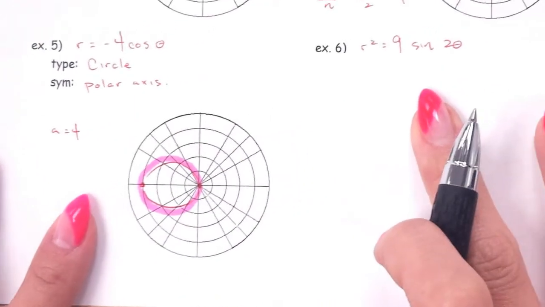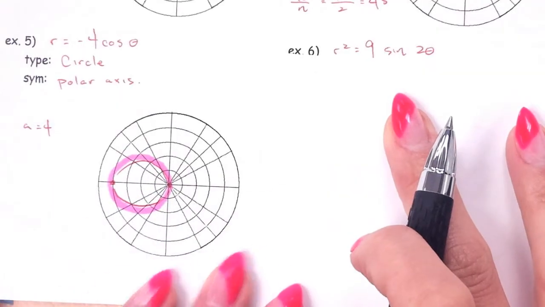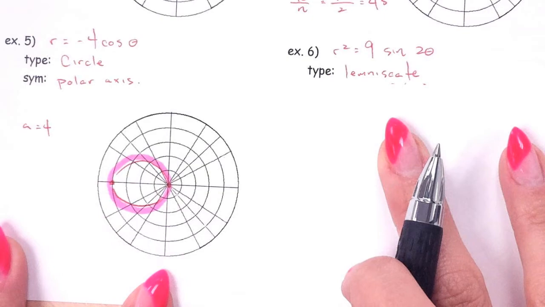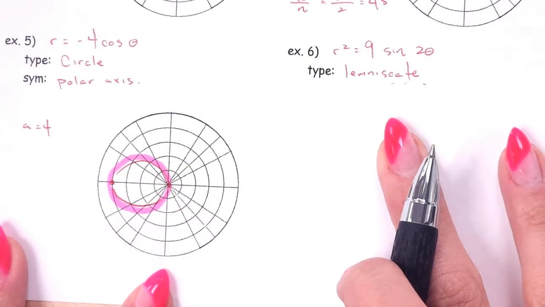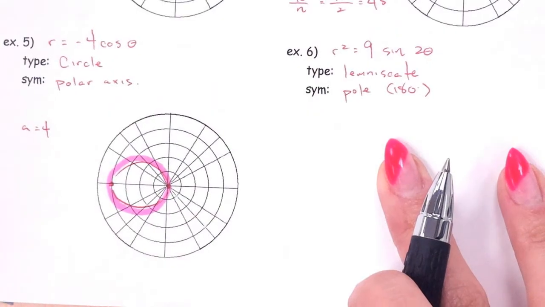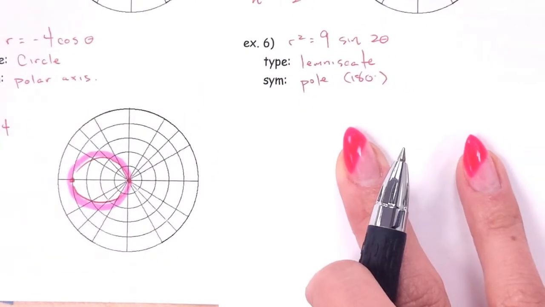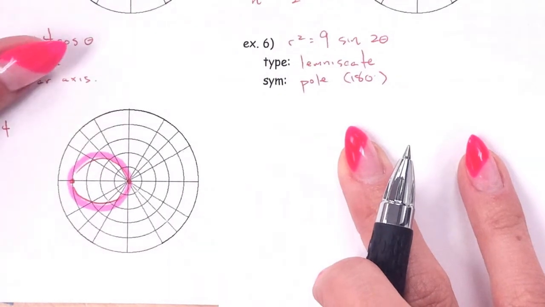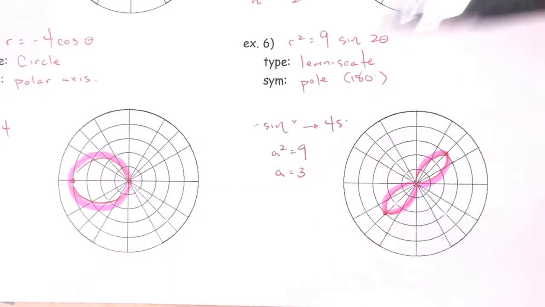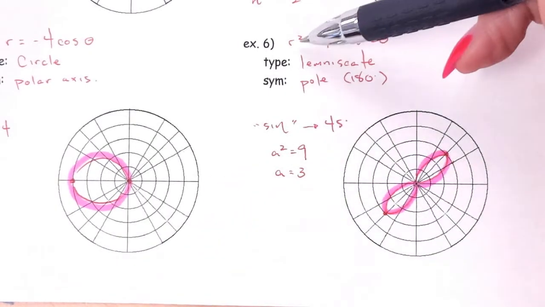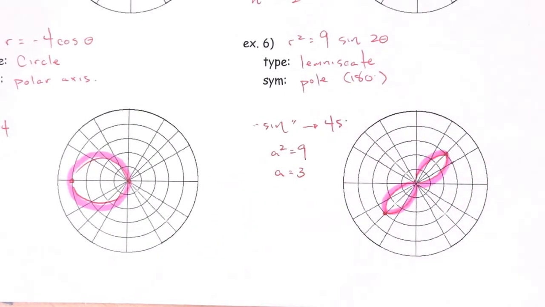Okay. And then this one, what is it? You're thinking and then you're writing down limacon. Yes. And then this is a sine graph, so it's going to go around the pole 180 degrees. And then if you had to guess, just look on front. What's it look like? Pause the video. Come on. Don't be a cheater. It's going to look like that because sine is 45 degrees. So then this is our first petal. And then I have a equals 3. And then so I go out 3. That's all it is. You're going to give it a try.